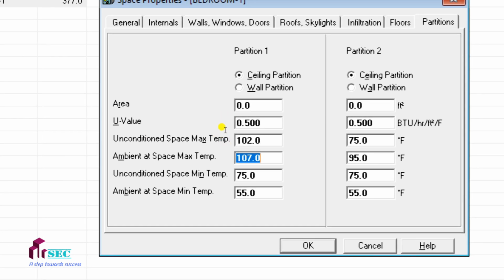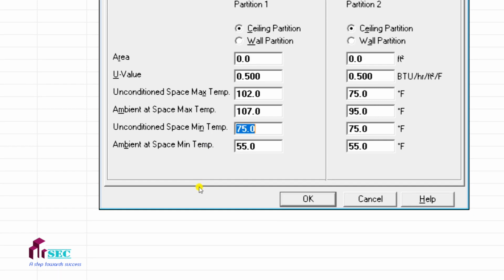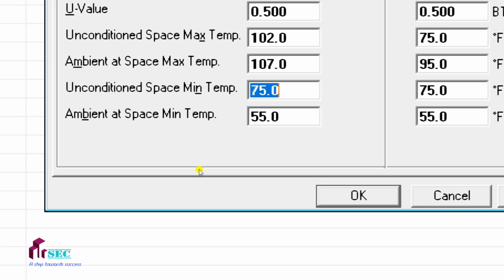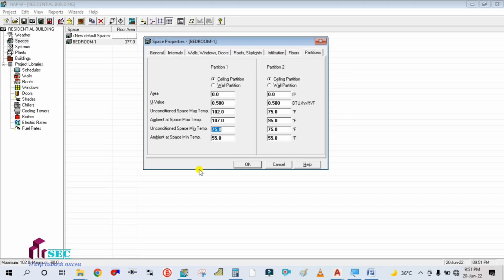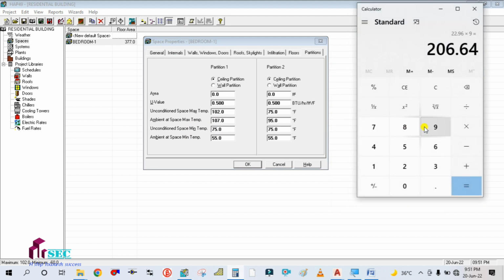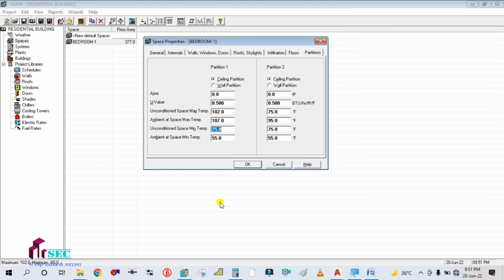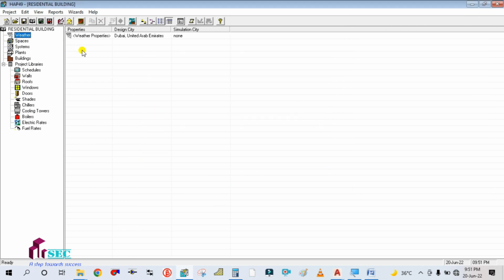And then unconditioned space minimum temperature. The formula is unconditioned space maximum minus daily range. The unconditioned space maximum temperature is 102, minus daily range. You can check the daily range in the weather property.